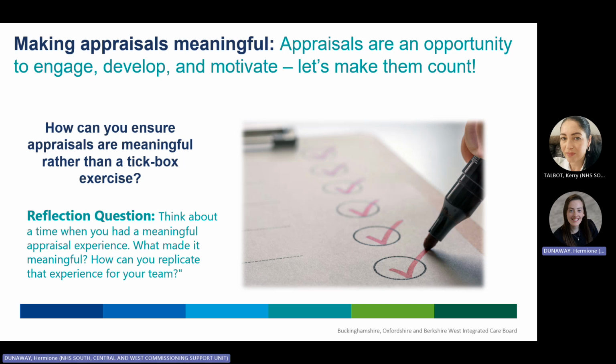So, how can managers ensure appraisals are meaningful? It could be focused on continuous feedback. Feedback should be given throughout the year, not just during the annual appraisal meeting. So there should be no surprises, but it's an important point to re-emphasise any feedback that has been given and make the staff member feel valued.